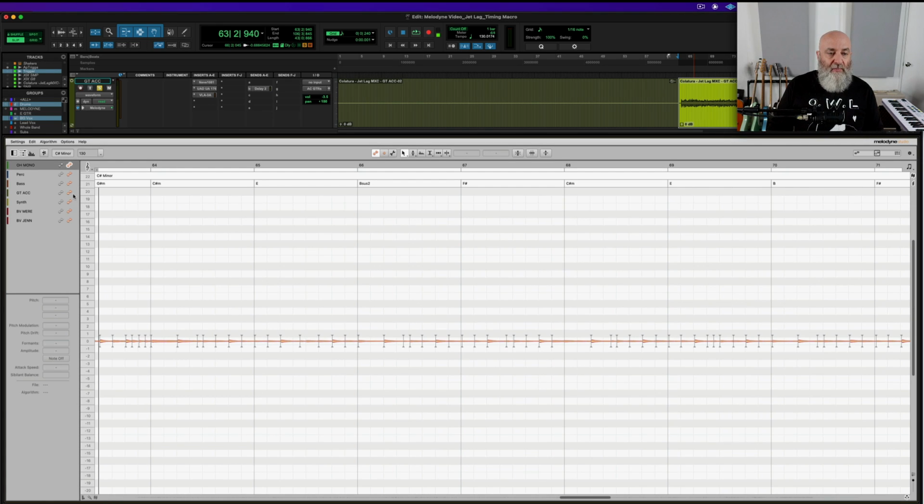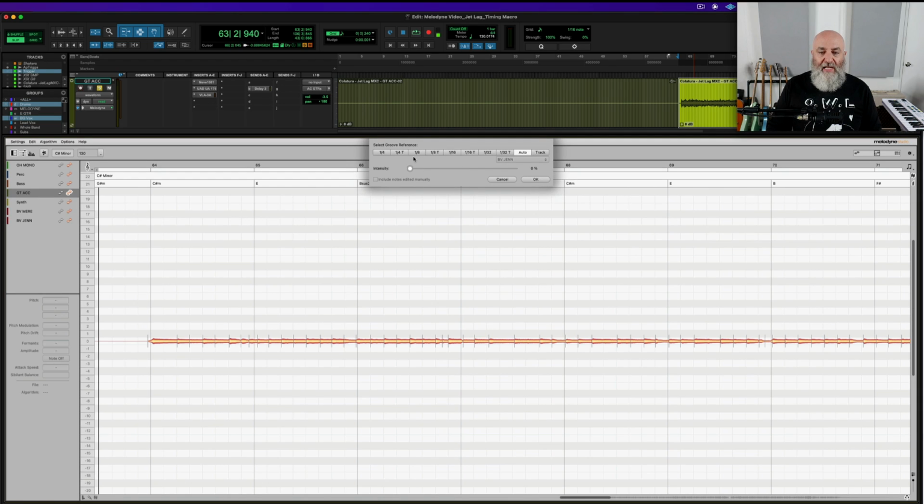So when we go back to my acoustic guitar, and I come over here to my macro, I'm not going to choose a grid timing reference. I'm going to choose a track and then come over here to mono overhead, and this will tighten this up to the drums. I don't care about the grid lines. I want this to be tight with the drummer and the groove they've set down. So let's give this a listen.